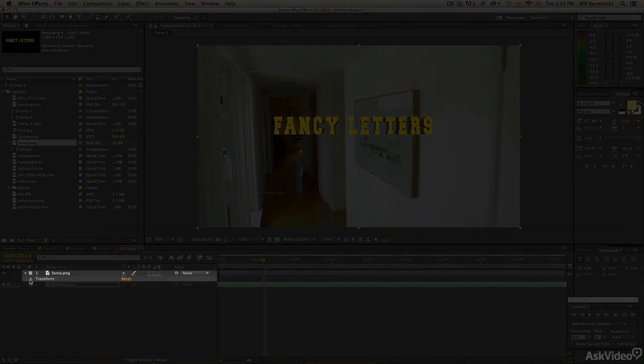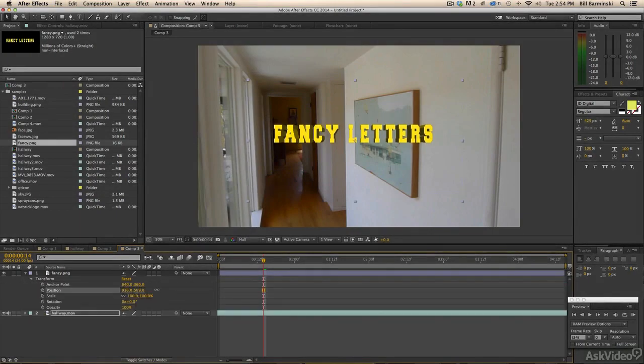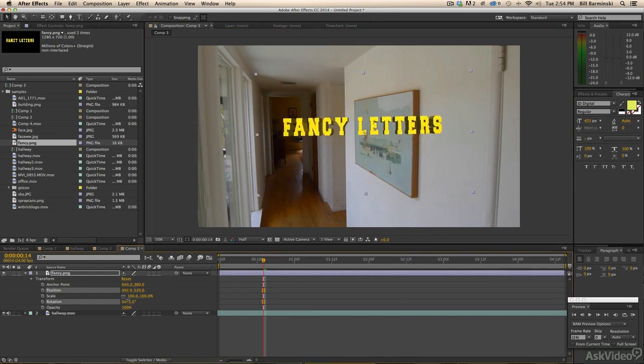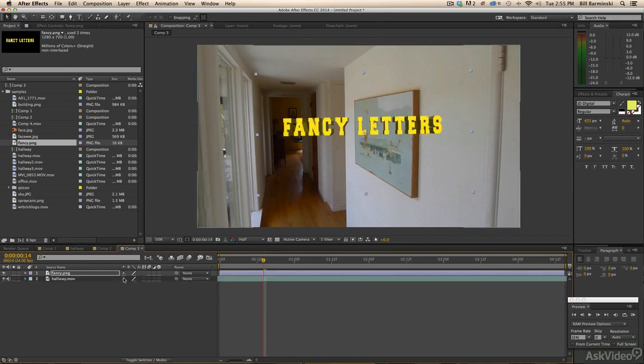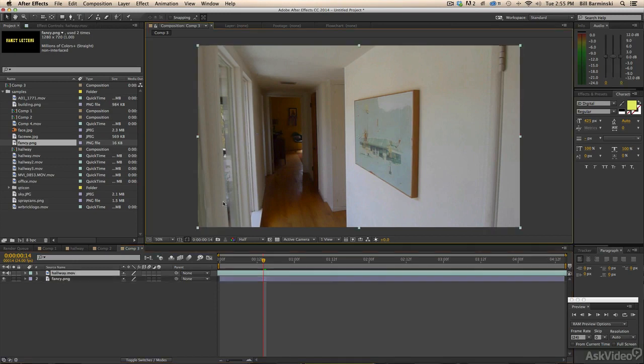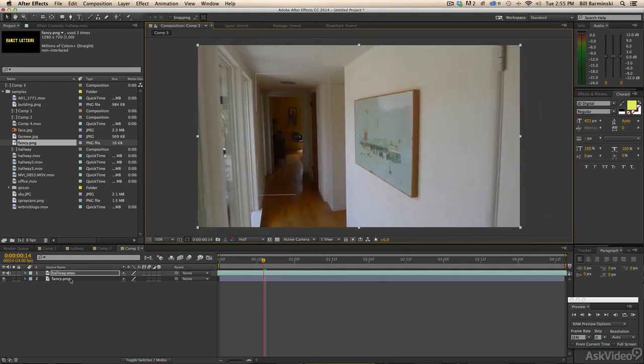If we look at the layer controls, we see this little triangle. It's called the Twizzler. If we open that up, we get access to additional properties for each layer, such as the position, the opacity, or the rotation of the layer. The layers are also stackable. If you've ever used Photoshop, you're familiar with the stacking hierarchy. We can put the word fancy behind the video. It's still there. It's just behind the video.